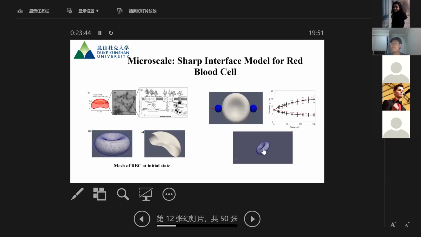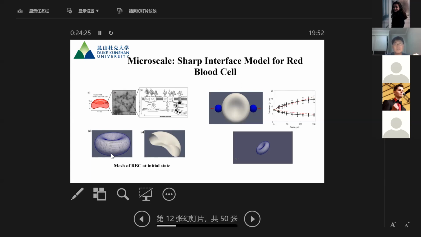Now I have the model. Even though there is a lot of coding behind that, let us just show how to calibrate my model. Every time I build a model, I have to compare with experimental data or theoretical data to validate or calibrate my model, so that I can confirm that my model is useful in some sense. This model is calibrated by comparing with the experimental data, which show the stretching deformation of the red blood cell.